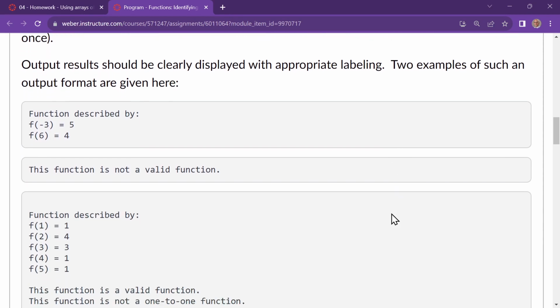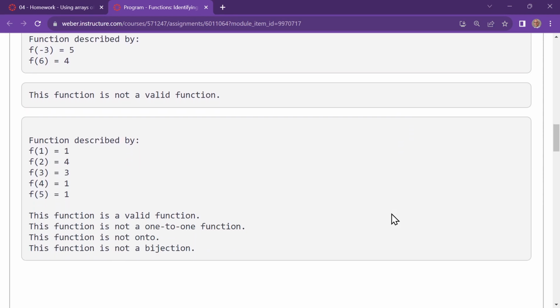Let's see. This is just some sample output. I probably need to provide some sample input, but I give you that sample program. Run through it a couple of times. Please match that. So read in the number of ordered pairs that you're going to have, and if somebody enters the same thing twice, it's fine. You don't have to do any checking to see, well, have you already entered 2 as the X value? As you know, there's a test case where that is there, and you must return that it's an invalid function.